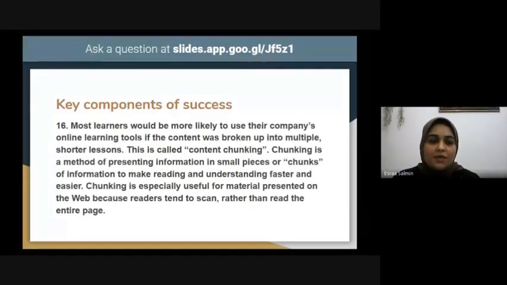So chunking means providing parts. If you have, for example, a long reading text, you can select the part that is very important, or that can be discussed in other ways, and provide it to your online learner. We don't have enough time in the online learning environment; basically the lecture will be 1 hour, 1 hour and a half, so you do not have the same time you have in traditional classes.